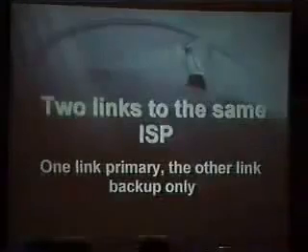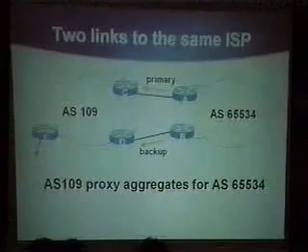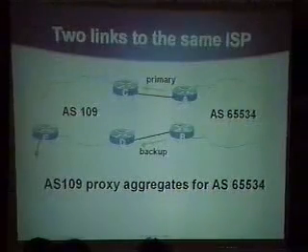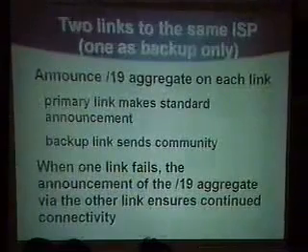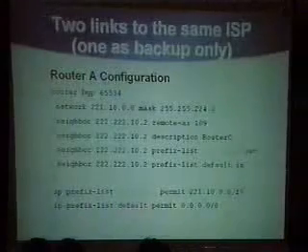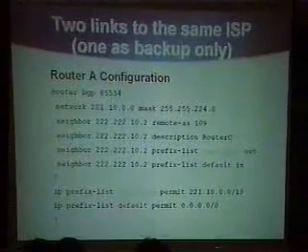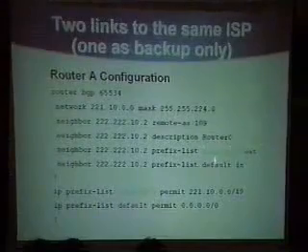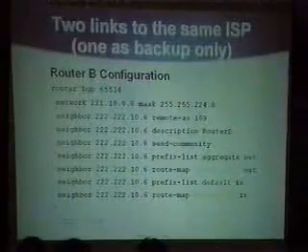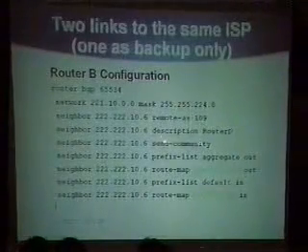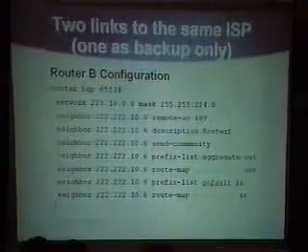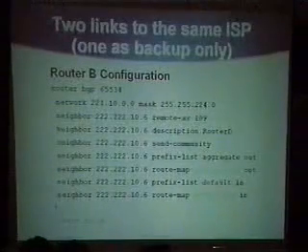Okay, so just to show you a quick example, this is similar to one before, but A to C is the primary path, that's the backup path. Again, we make this /19 aggregate in each link announcement. The router A was the primary path, so we just announce the aggregate, we accept the default in. Router B is the backup path, so we send community, we send the aggregate out, default in, but we then have a route map. Router D out and router D in.